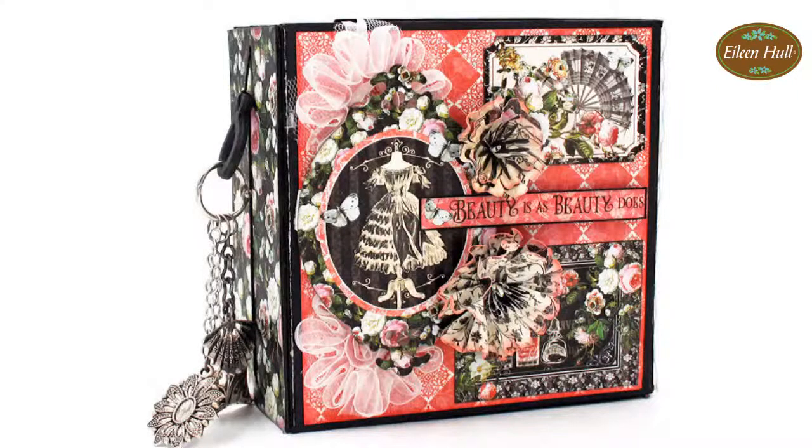So here is another one you can see. I mean, that's the beauty of this particular die in this journal, is that you can go in so many different directions. It's however you wish to kind of assemble it or put it together.